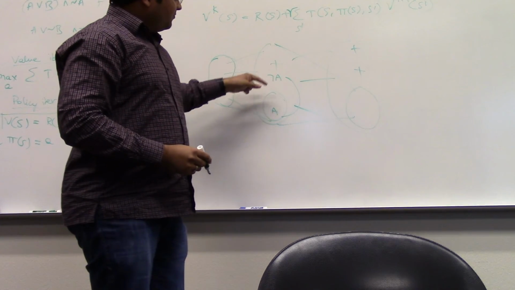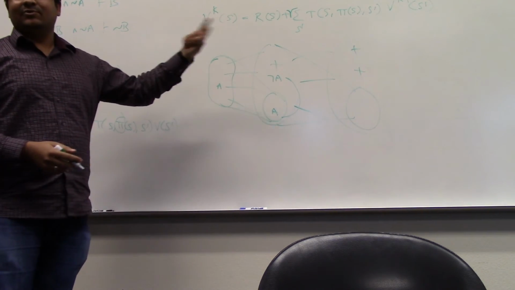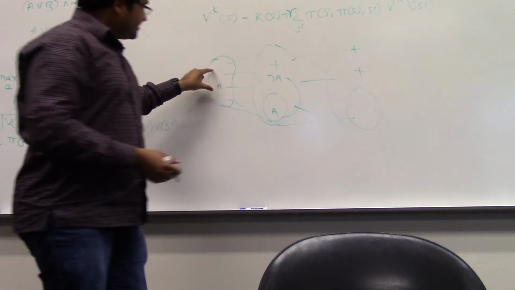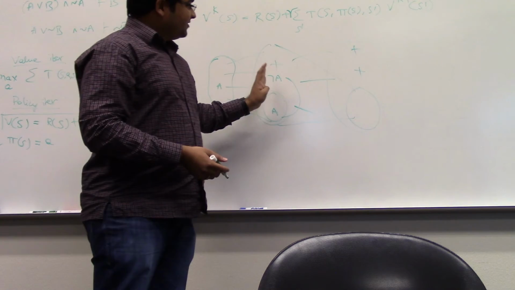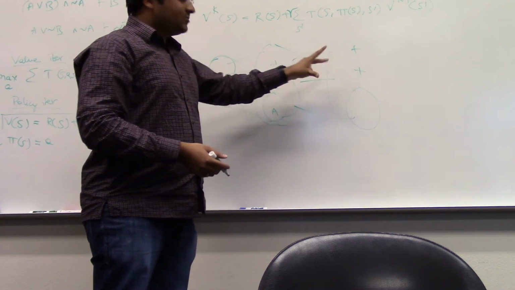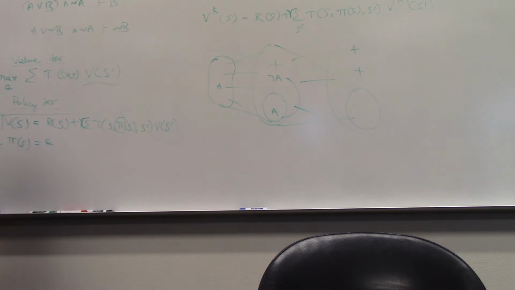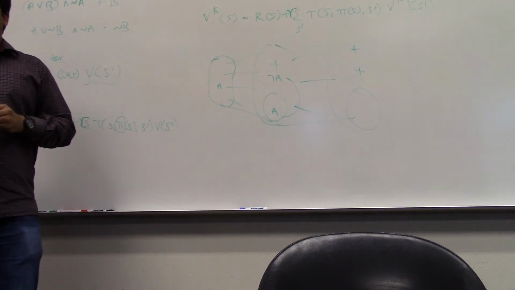Basically, when we put these arcs is decided by two rules: one based on whether the preconditions themselves are in mutex, or whether the effects of these two actions are leading to something which are not consistent with each other. So that's how we determine whether two literals are in mutex or not.